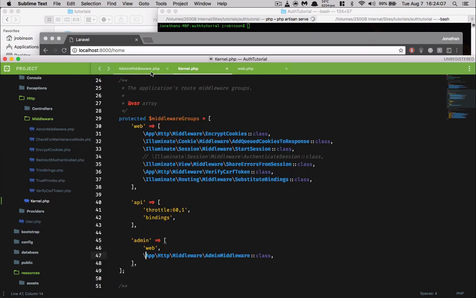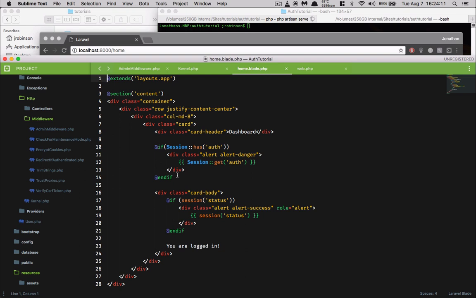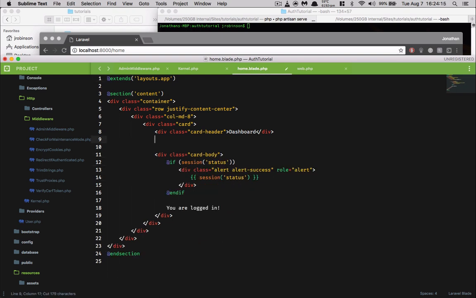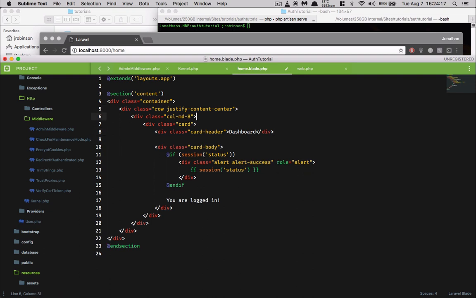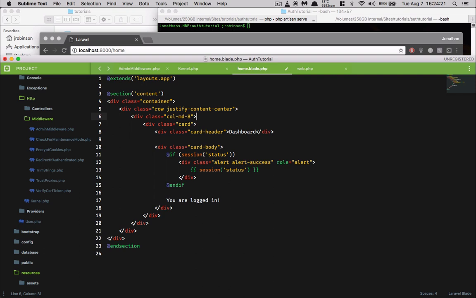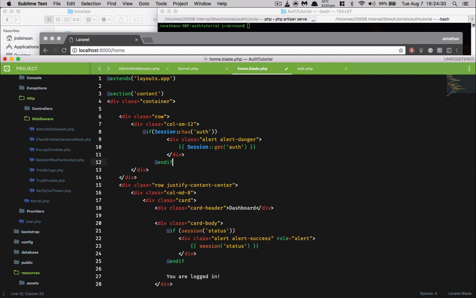Now, unfortunately, I messed up a little bit, and we go to our home.blade.php. We don't want this here. We actually want this right. Actually, we'll just go ahead and keep it in the container, but we'll just go ahead and add a new row with a col-12, and then we'll just go ahead and add that in there.